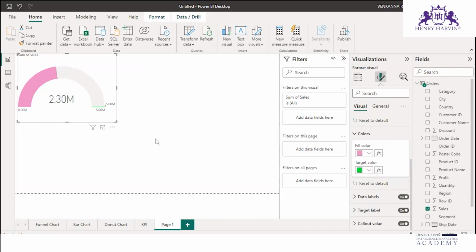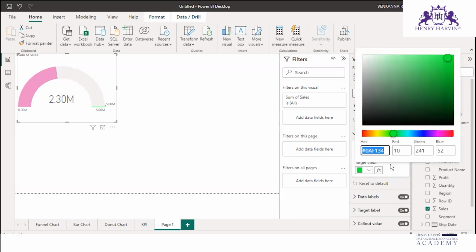And if you want to restrict something, you can change this color context. See, if you want to restrict the speed of a vehicle, maximum speed, you want to define maximum speed, then we can change this color to red color.